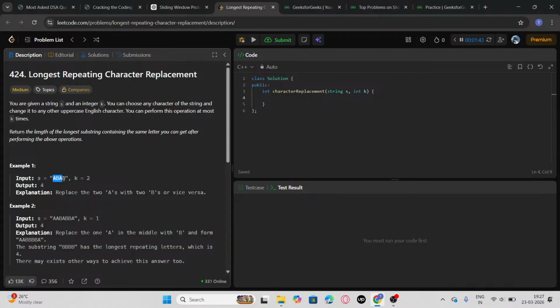Let's take A, and let's find another A. If another A is at max distance K, then all the middle ones can be replaced. For example, A, now B is 0, 1, and 2. This can also be replaced. Okay, so K can be on the left also or on the right also. It doesn't necessarily have to be between it. It's basically the max size that we are considering.